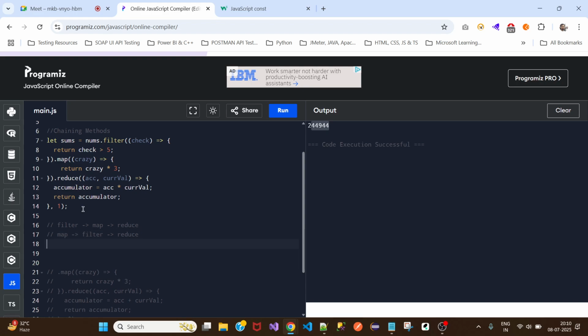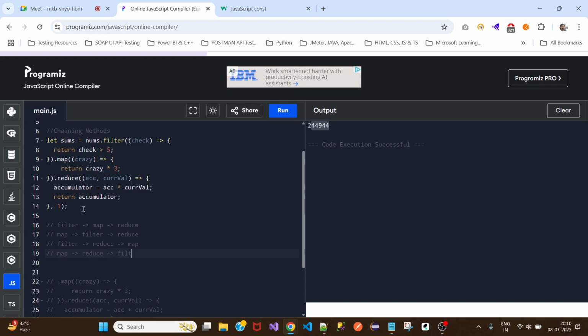Then, can I do filter first, then reduce, then comes map? Then map first, then reduce, then comes filter.